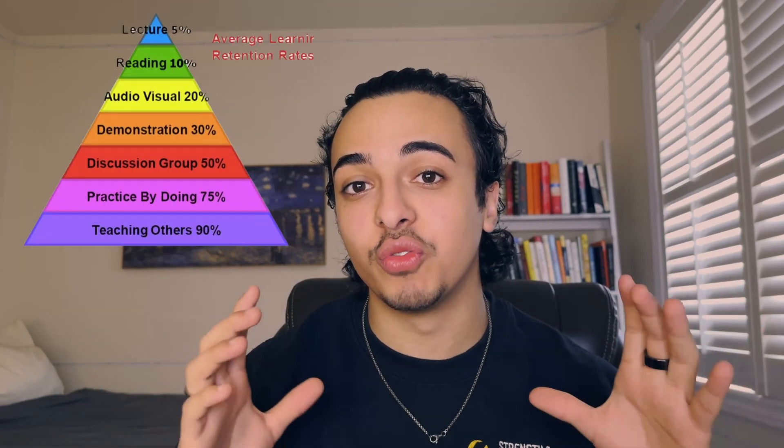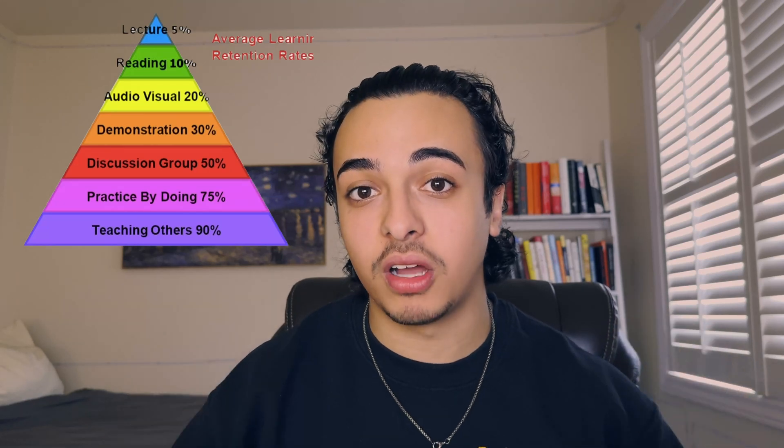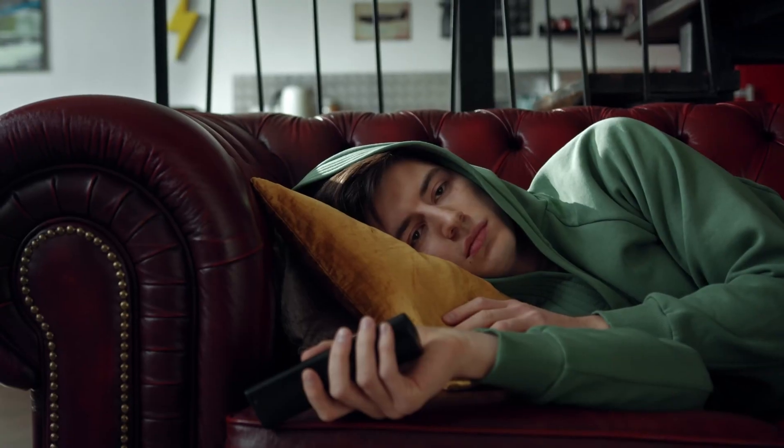Here is where you're going to see the real progress. Building projects and learning by doing will take you around one to three months. You literally retain 75% of what you learn by doing projects. And because you did the foundations and understand how code works, now you're able to learn how to actually make applications. Building projects from the most basic things to the most complicated things is a whole different beast than watching videos and tutorials.